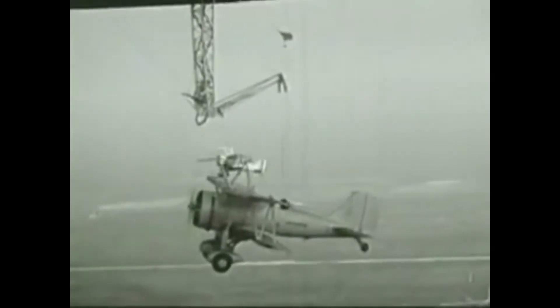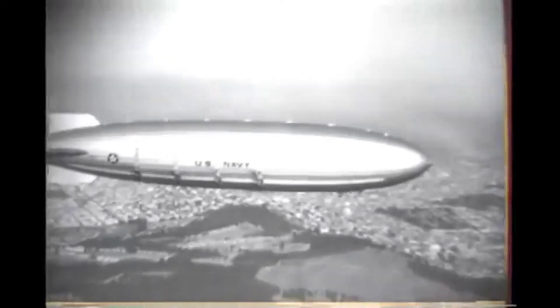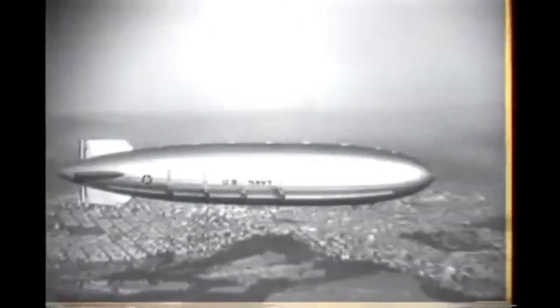The Akron carried five Sparrowhawk fighter planes, which could be used to scout for enemy warships and to attack them. The Akron participated in 73 test flights, one of which was a naval exercise that had the airship traveling more than 3,000 miles or 4,800 kilometers while successfully scouting for enemy surface warships. Although the flying aircraft carrier was considered a limited success, U.S. Navy admirals couldn't wrap their heads around how to fit it into their surface naval tactics. Then on April 4th, 1933, the Akron got caught in a thunderstorm off the east coast of the United States. The big bulky warship was battered and torn apart by high winds and went crashing down into the waters of the Atlantic. Of the 76 crewmen aboard the Akron, only three survived.